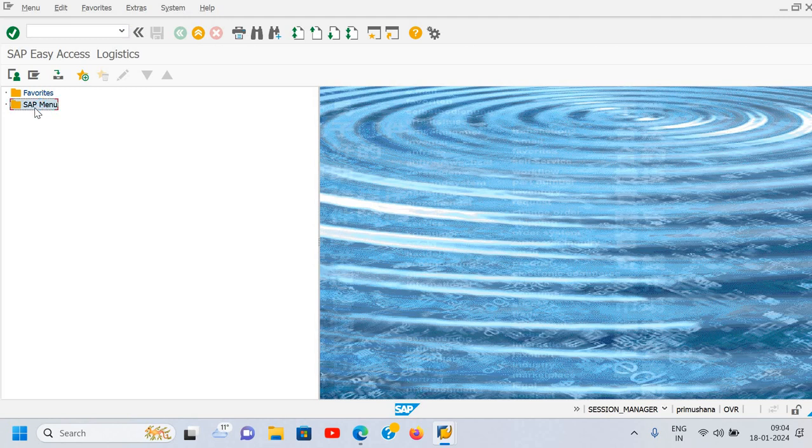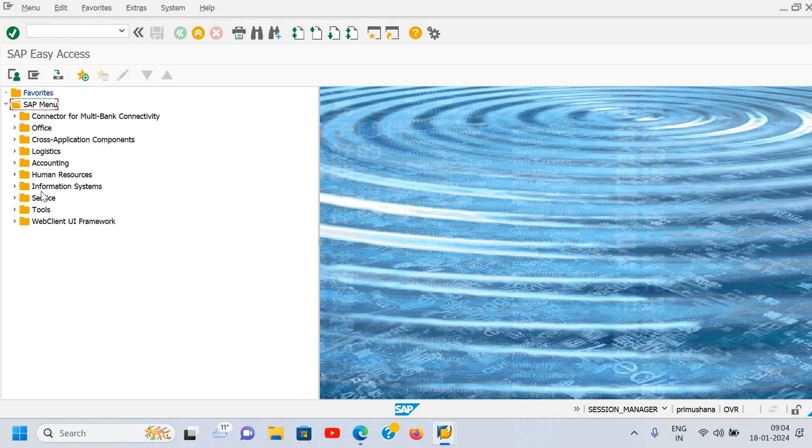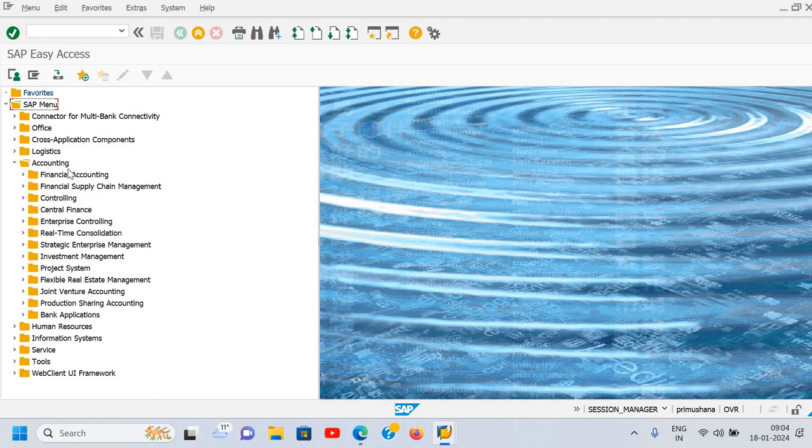Now you need to learn, here you can see the SAP menu is not open, so you need to use a T code in the command bar: S000. Now you can see the SAP menu is now open. Now you can see each and every module here. We need to learn basically accounting because we are learning the FICO module. So you need to go into accounting. In accounting you need to learn financial accounting. This is the FI module and the CO controlling module. Only two modules we need to learn.